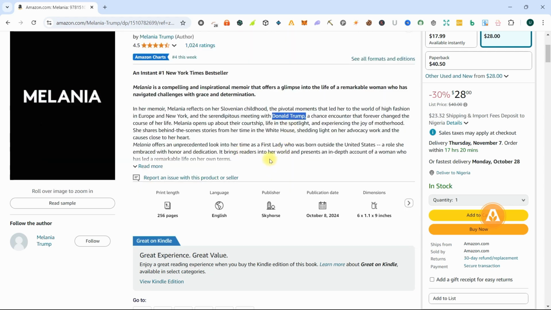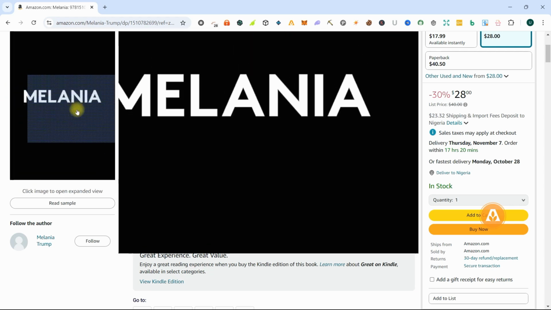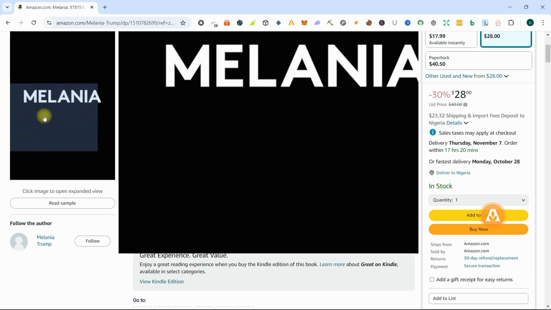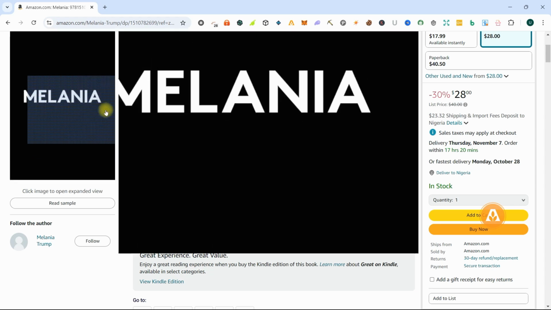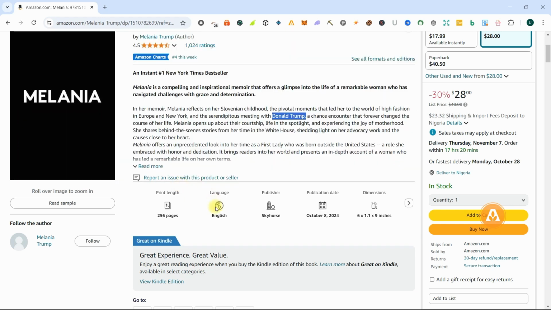So this quick description of the book will give you insight into what it's all about. This is the ebook cover, not the paperback cover. The paperback cover has the back on the left and the front cover on the right. The back cover will have a barcode. I'll talk about that in another video, not in this video, please. I don't want this video to be long.